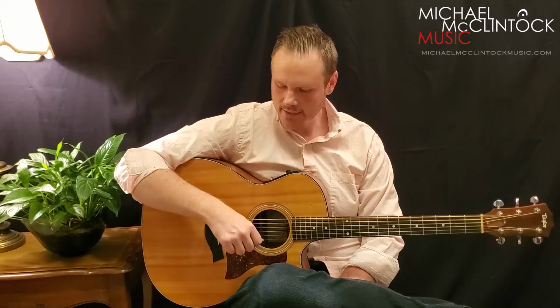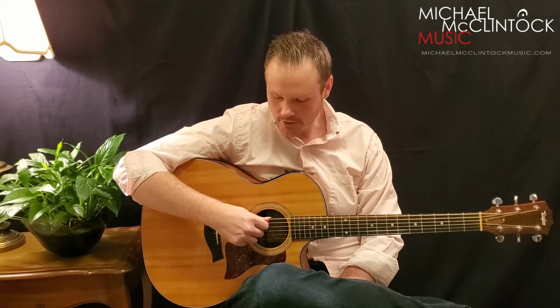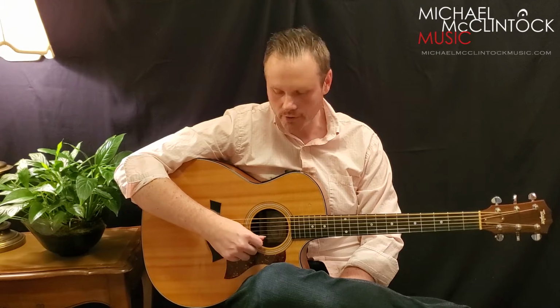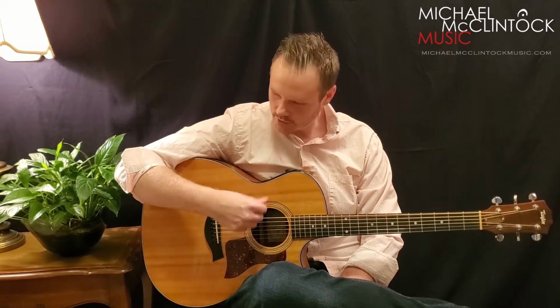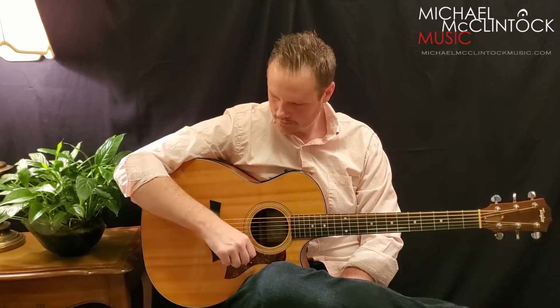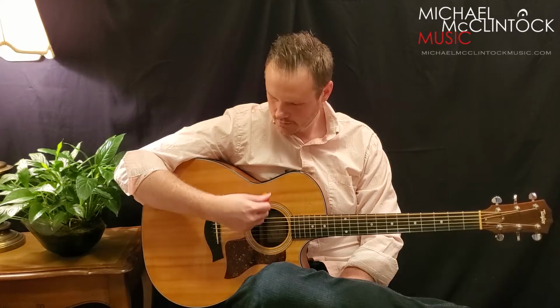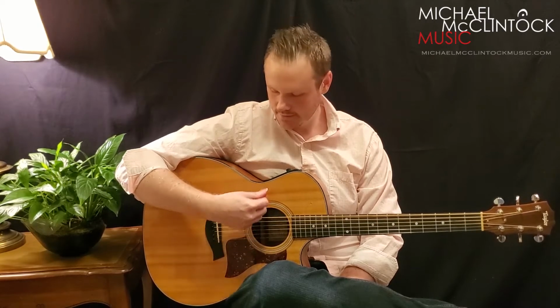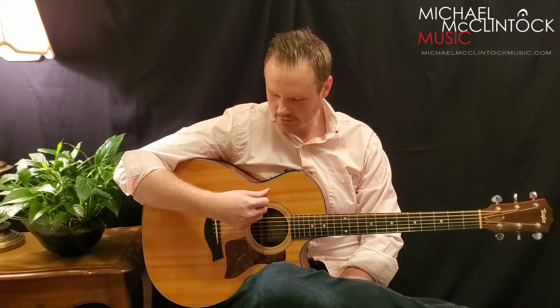So we need to get comfortable doing a simple downstroke. So you're just gonna try to start from the low E, push all the way through to the high E, get all the strings, and just push down like that, right? So I'm putting some wrist into it, right? Simple at first, but just get comfortable doing a downstroke.